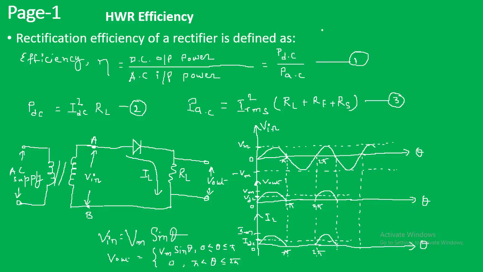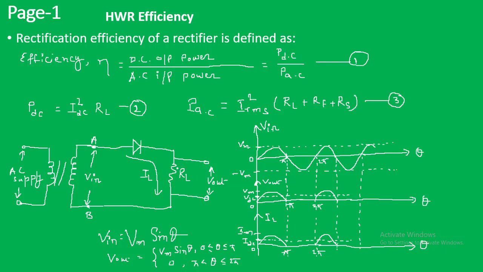So I have pre-filled these things since the last video was a little longer. So let us have a discussion on this. Now how can we find the efficiency of the rectifier? It is the ratio of output DC power. So we are taking output from here across the RL. So what is the power here?